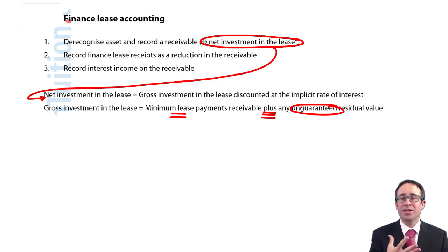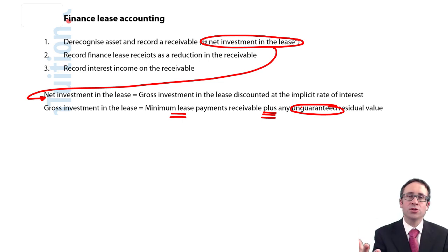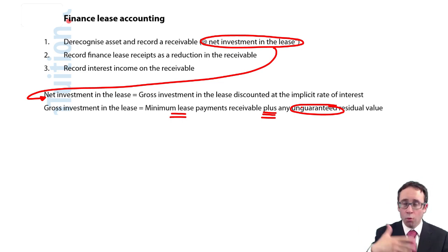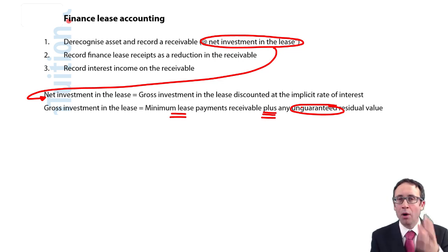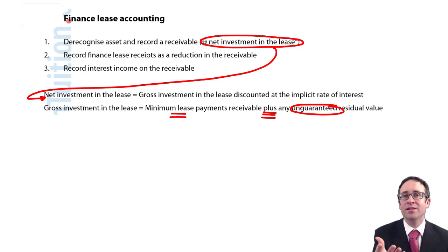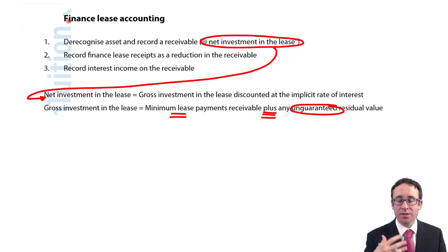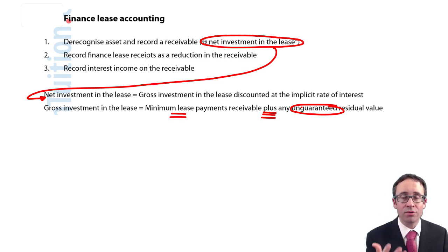So we as the lessor are just taking on board the fact that it might come back broken, but we can't charge all of it to the lessee. Some of it might just be due to general wear and tear of the asset. So that's effectively the unguaranteed residual value. But we need to include that within the investment in the lease, because the investment in the lease is effectively the investment in the asset, isn't it? That value, what that asset is worth today. So we need to work out the gross investment as the minimum lease payment plus any unguaranteed residual value.